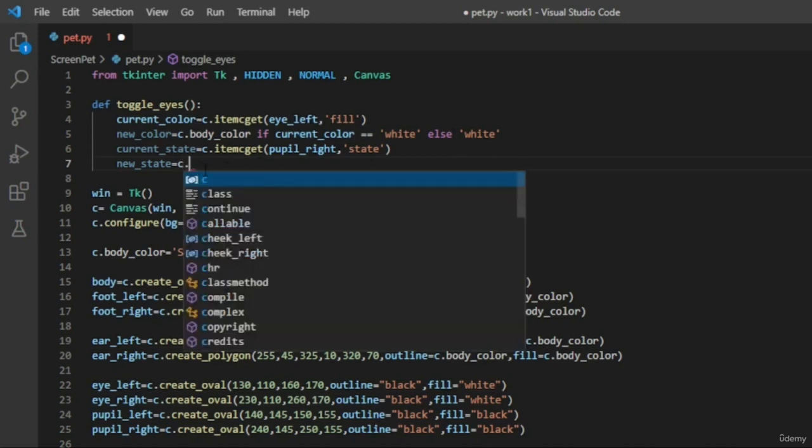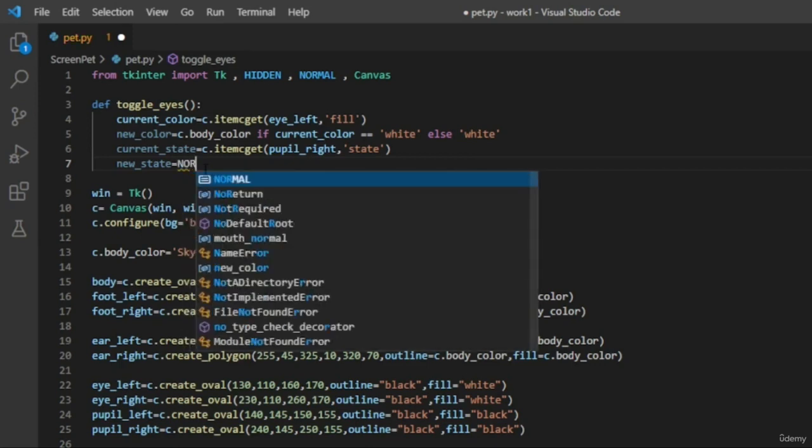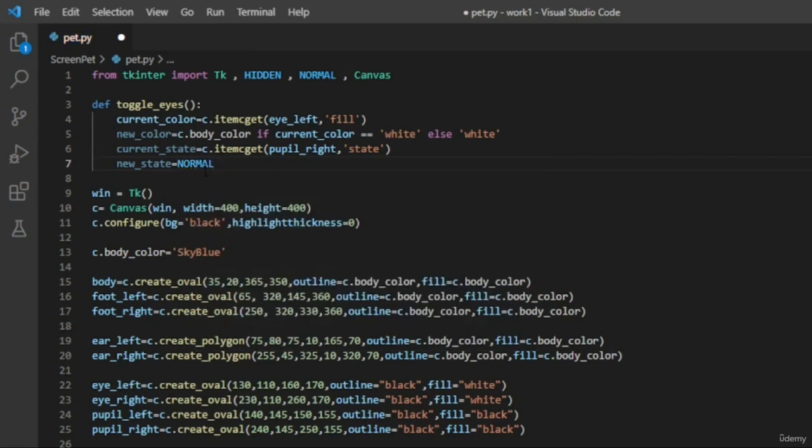Now similarly we need to write for the new state. Here we are just mentioning the normal state. Return normal if current state, the variable we have created, is equal to hidden, and else return hidden.